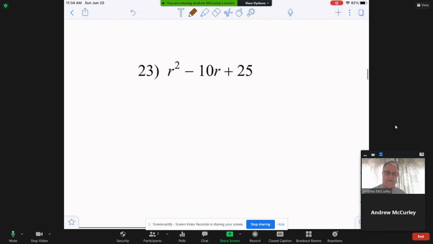Now, you could just factor this like I'm going to teach you later, just any old trinomial. But if you can recognize it, say, hey, the square root of r squared is r. The square root of this is 5. Hey, 5 times r is 5r. Double it is 10r. Hey, that fits the pattern. There's a minus sign here. That's okay. Plus sign there. It has to be a plus sign.